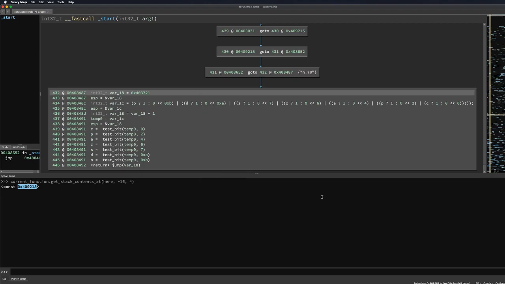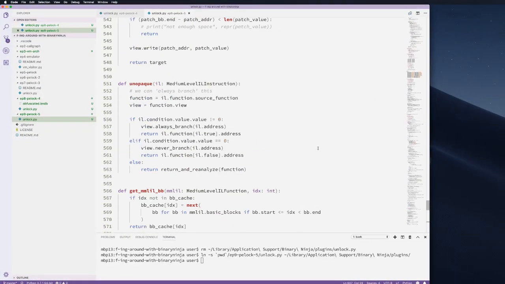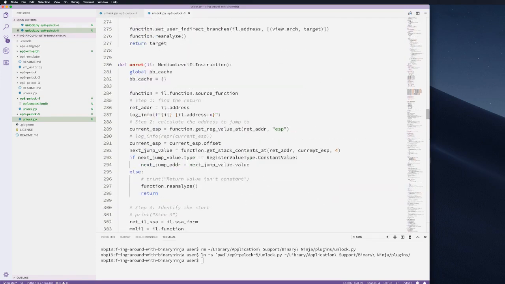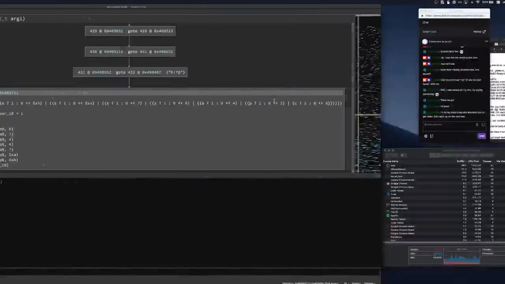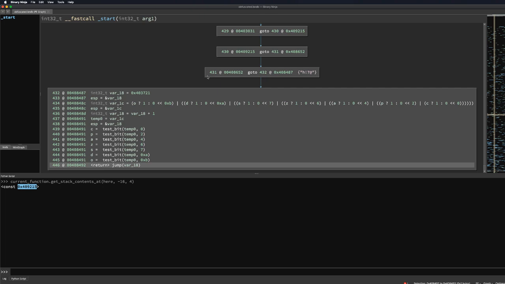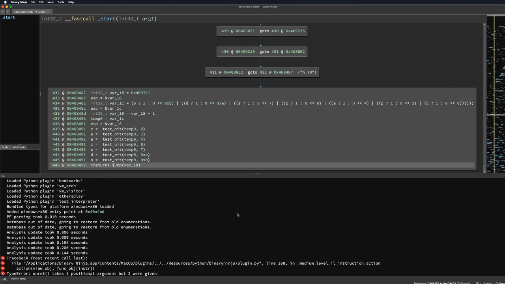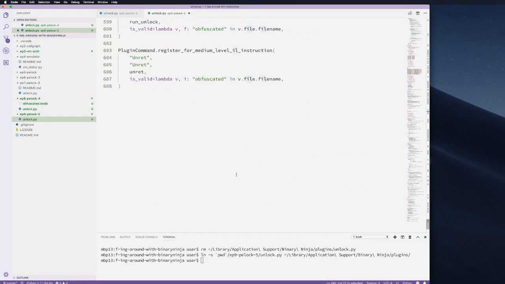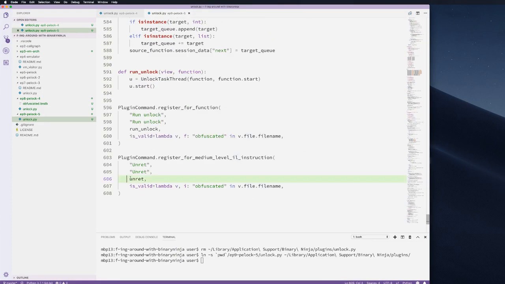Wait, let me make sure. Unret is the return address, so I need to come here and do unret. Oh, what did I forget? Oh, it takes one positional. That's right. So I need to change this. We'll turn this into a lambda.